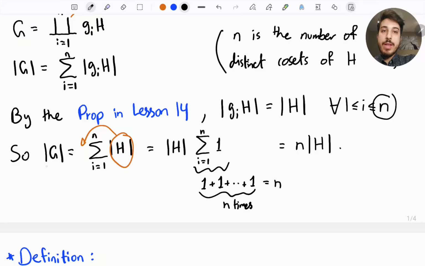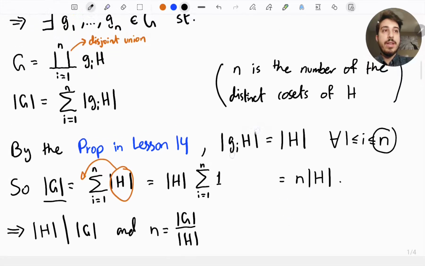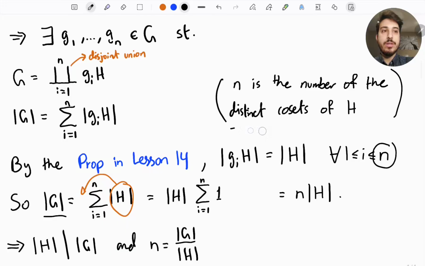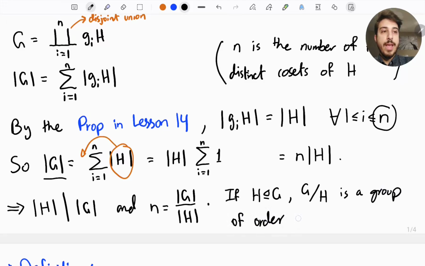So we successfully proved that the order of G is a multiple of the order of H. So the order of H divides the order of G, and n is equal to the order of G divided by the order of H, where n is, again, the number of the cosets of H. And if H is a normal subgroup of G, then all that does is tell us that G/H is a group, which is the quotient group of order n.